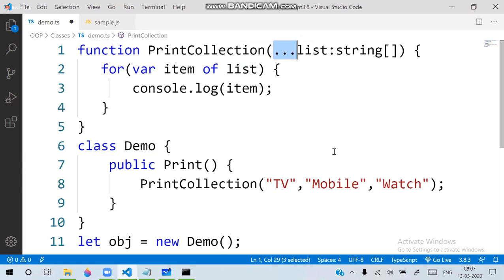This indicates that it can accept all the parameters passed in the function call and keep them in this reference. That means not only the first parameter, every parameter can be accessed and kept in one reference. That is possible through rest parameters, and this also works fine.